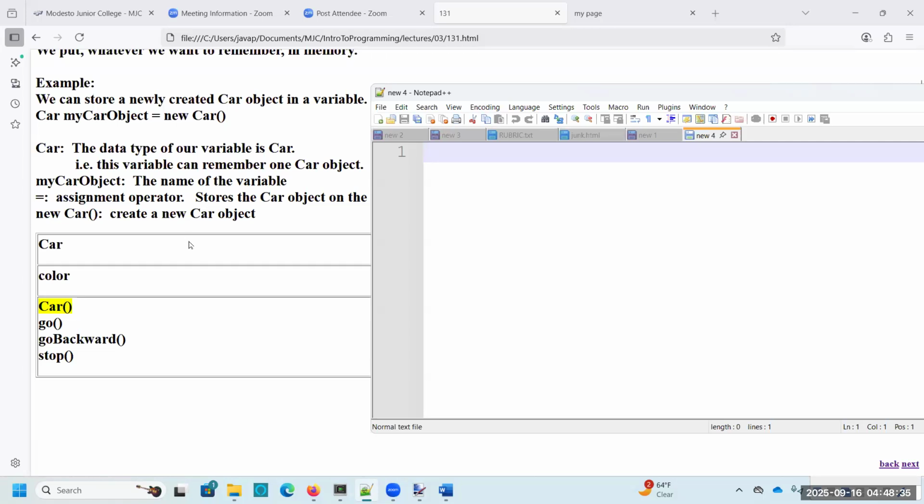The UML-like diagram is divided into 3 sections. Top section, name of the class. Middle section, all the attributes of the car objects that are being produced. Bottom section are all the methods or actions that the car object can take. In order to make a new car object, we learned this last week.